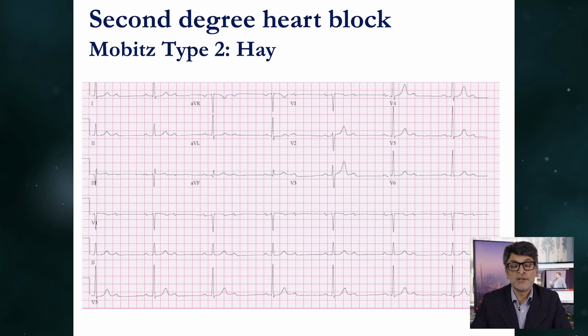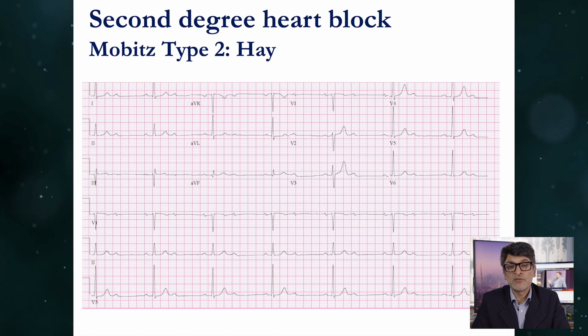In fact, you have an alternating phenomenon where one P wave has a QRS, the next P wave has no QRS. And this is a very concerning form of high degree AV block. I would label this a red flag. So even if a patient is smiling in front of you, denying any symptoms of dizziness or loss of consciousness, and the ECG looks like that, you've got type 2 second degree heart block. This patient needs to be in hospital today with a pacemaker being planned for them as an inpatient.